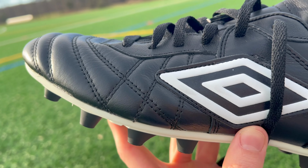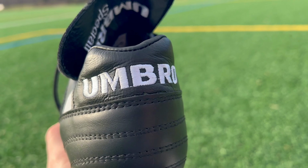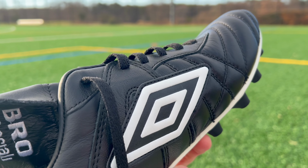So as far as looks are concerned, I actually think this is aesthetically a pretty nice football boot. It has a really classic retro design that's reminiscent of what you get with the Adidas Copa Mundial. It just has a really simple, kind of timeless leather boot look. But as always, the devil is in the details, and the execution just could be a lot better with these boots. Starting off with the kangaroo leather upper.